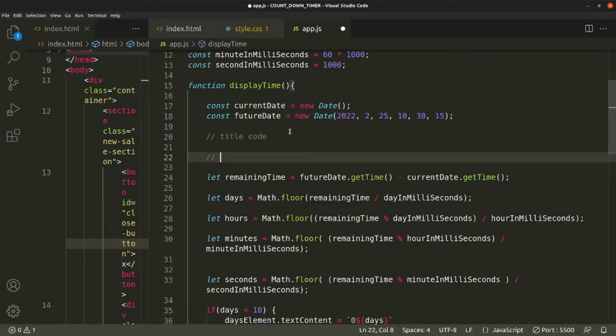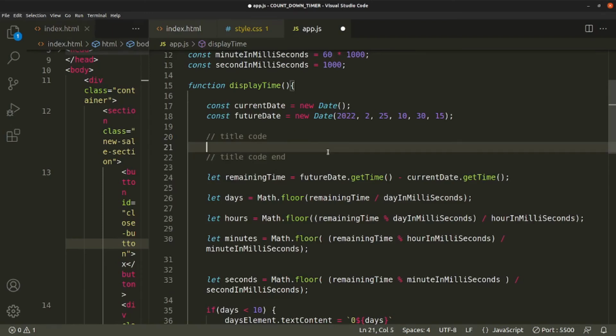Here also I'll write title code. Now to get year, month and day, hour, minute, second from this future object is easy, but to get month name and weekday name is a bit of work. We'll do that one first.